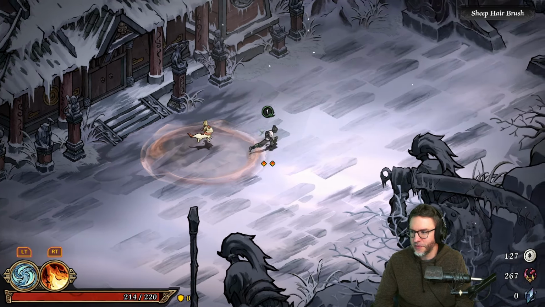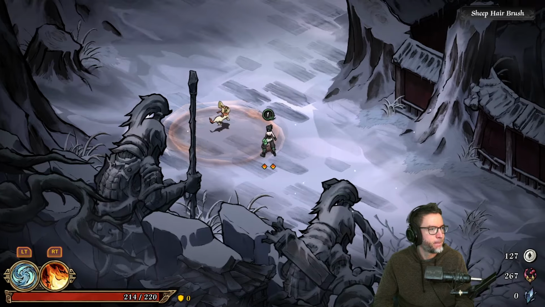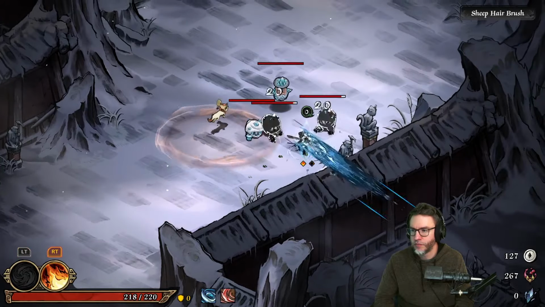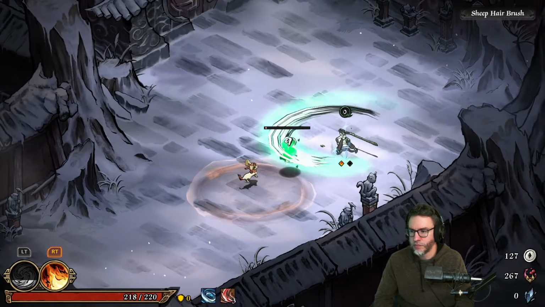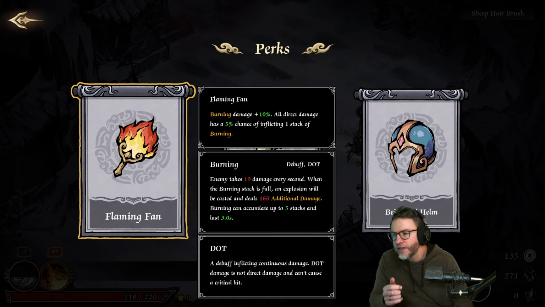10 different forms. I feel like we've done that so many times, but I guess we haven't gotten 10 before. Perks. Bow, bow, bow, bow. Burning damage plus 10%. Oh. All direct damage has a chance of inflicting one stack of burning.